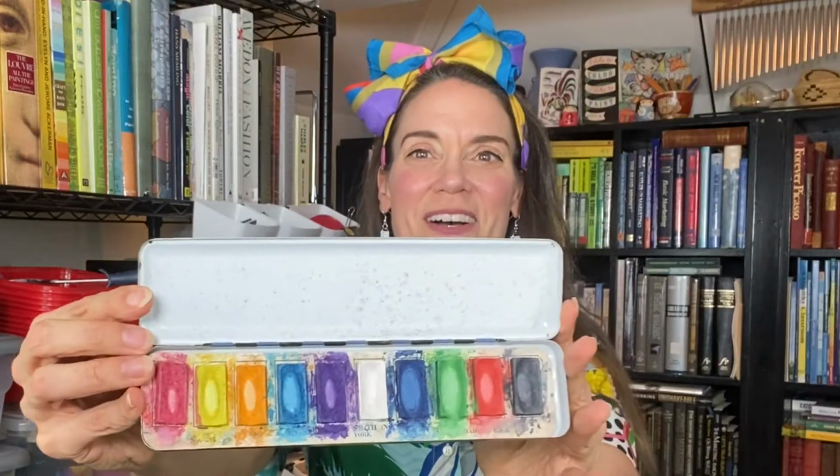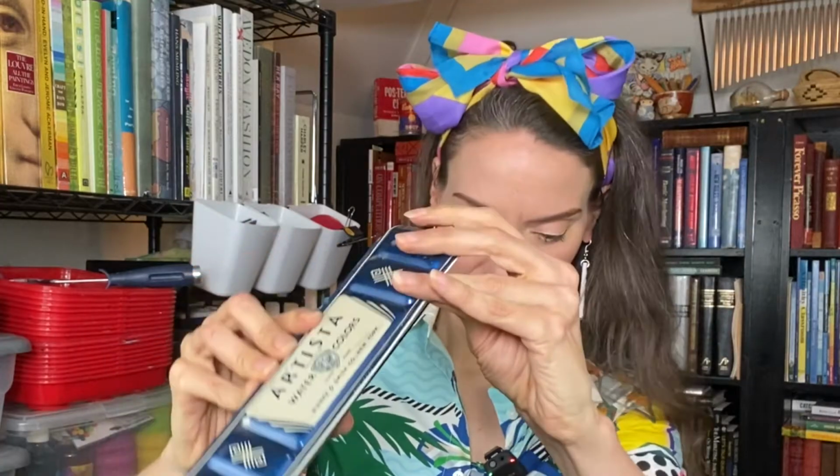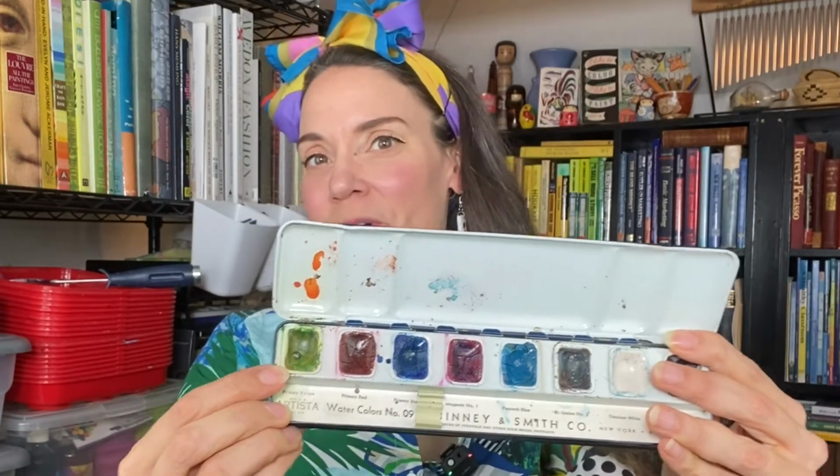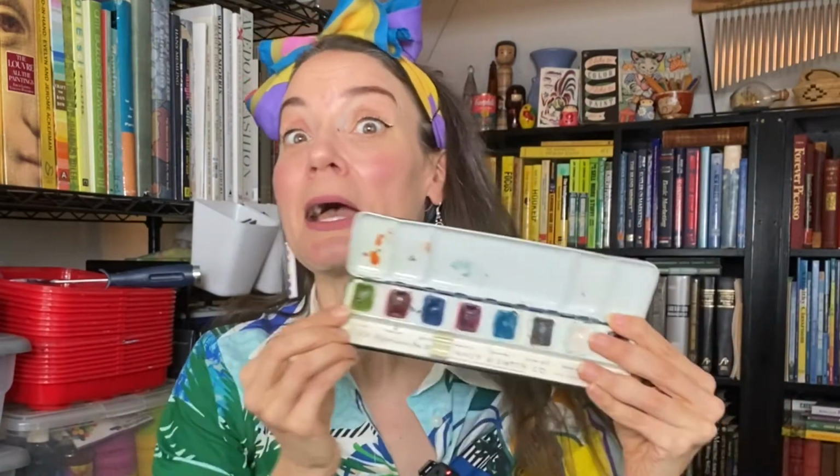I'm gonna be really honest with you. I love this set because of the art on the cover. This one looks pretty well loved. I also love the kind of classic look of this one. Let's see what the inside looks like. Oh, there went the paintbrush. This is primary yellow. This pretty much looks like every art teacher's watercolor set, right? Am I right? Am I right? I'm glad to know that way back when kids were still doing this to their yellow.